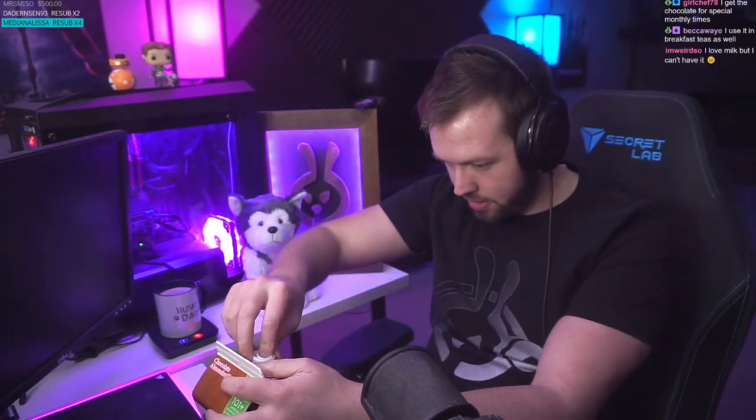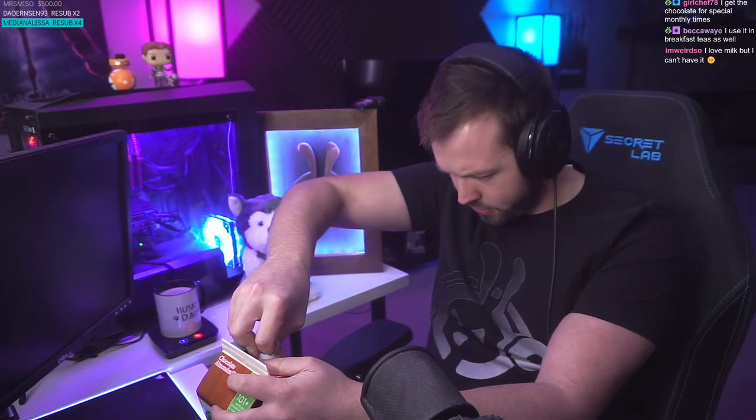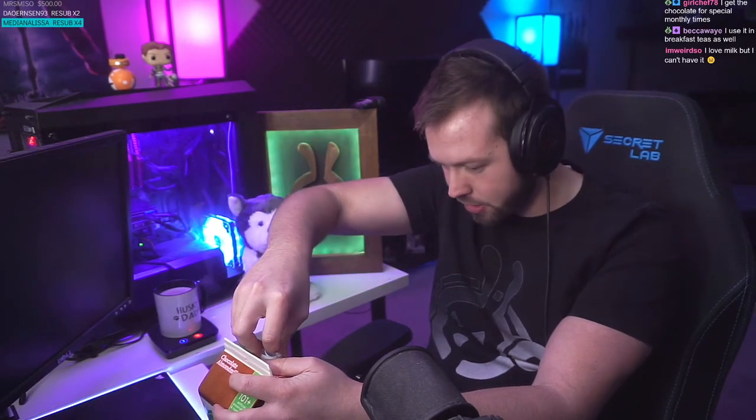This is a different brand. This is Simple Truth. Lactose free and soy free. 100 calories per serving. What are you feeding me?